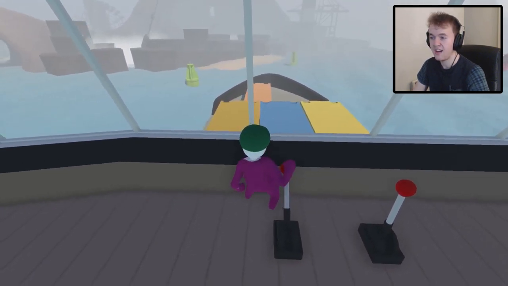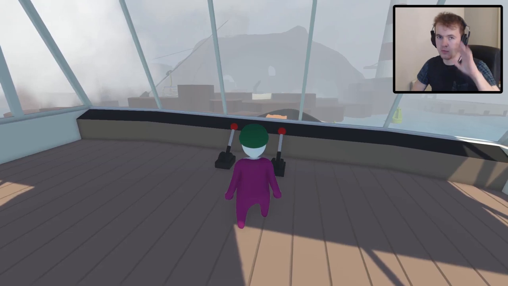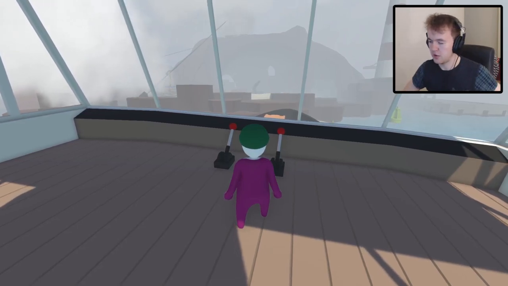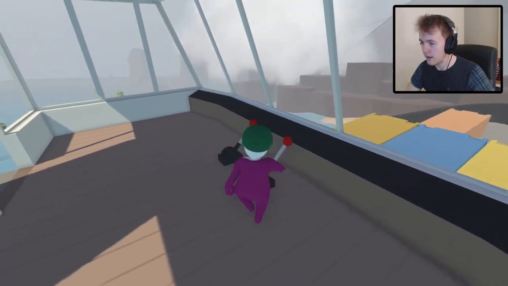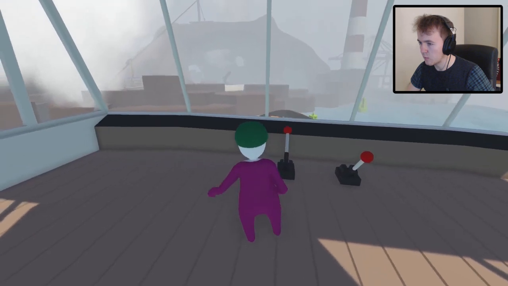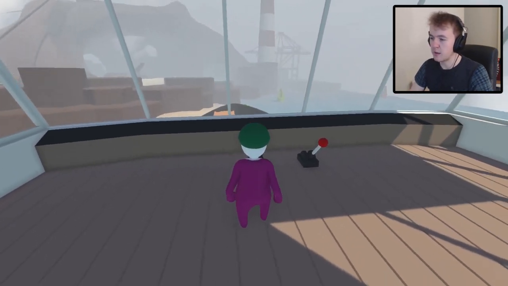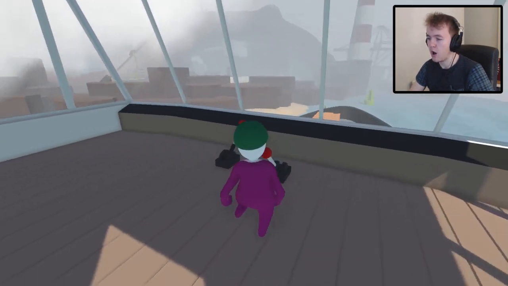Forward. Yeah. What I'm thinking is, guys, I think this boat is probably a twin engine thing, as in one propeller on the left and one on the right. So in theory, if I have the left propeller going forwards and the right propeller going backwards, this thing should spin this way. Oh, it works. Okay, we want to go towards that there. That looks like a proper dock, a proper place where you could park your ship.